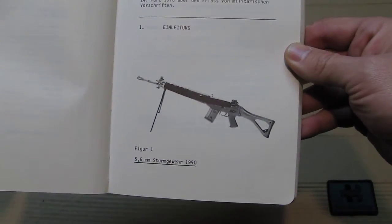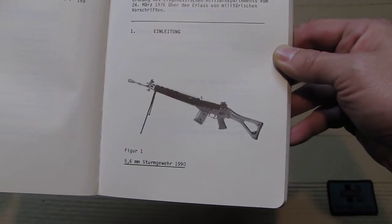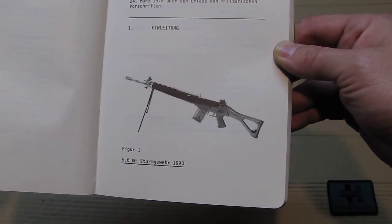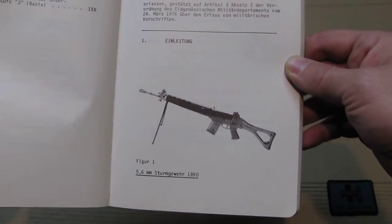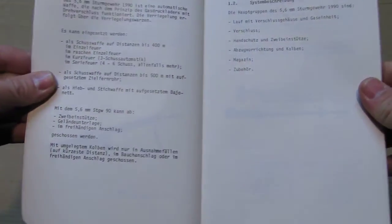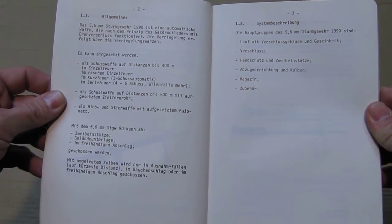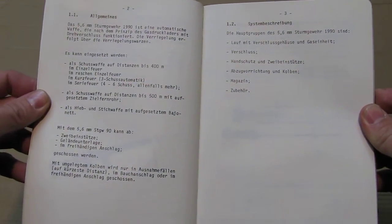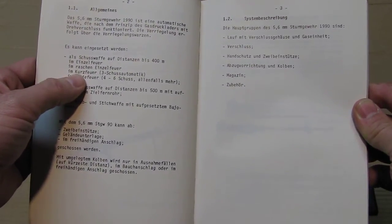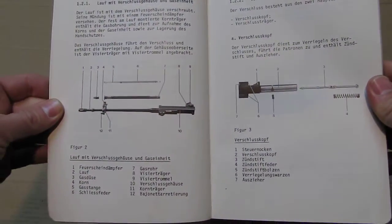Here we see it, the Sturmgewehr 90, the SIG 550 system, 20 round magazine. The first version that they did make, they had some changes to the stock and other parts. Also back then there was still a rifle grenade that they fired with this rifle too, but that did fade away quickly because this rifle was too weak. It's a fully automatic gun. It's an assault rifle. It's not only a semi-automatic, which is not an assault rifle per definition. It has a fully automatic setting and a 3-round burst setting as well, which we'll see within this manual how that looks.